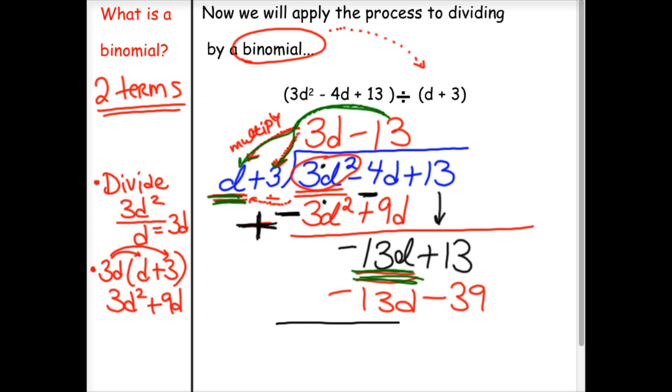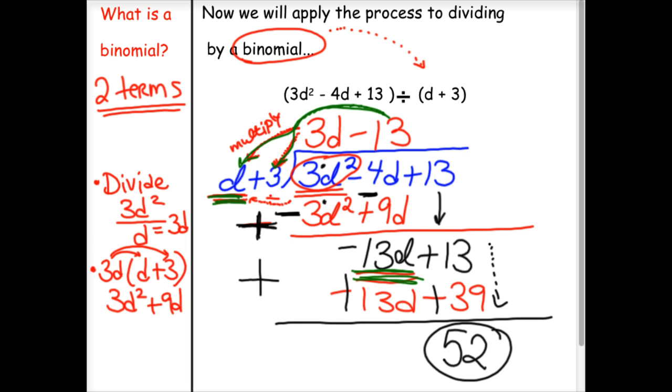Now what do I do? The same thing I did last time. It's the same process over and over again. Well, I subtract to go down a level, but I don't like subtraction. So I am going to choose, everybody watch what I'm doing right now, to add the opposites. You'll notice that these give you 0 right here, and they always will. Negative 13d plus 13d is 0. 13 plus 39 is 52, and I'm all out of things to drop down. What that means is I've hit my remainder.